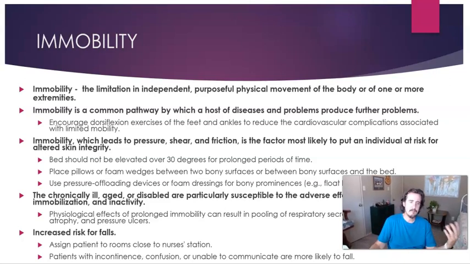So these are the things you need to focus on, and then think about their increased risk for falls. If you're immobile, we should probably put the patient closer to the nurse's station. We want to think about patients who are incontinent or confused or unable to communicate. They're always more likely to fall. So put a bedside commode close to the side of the bed. Put a bed alarm on. You can even get the ones where cameras are watching your patients. So all of these are great options, and this is where your mind needs to be when you're going through these chapters.